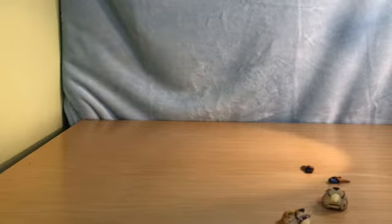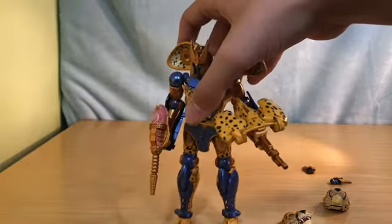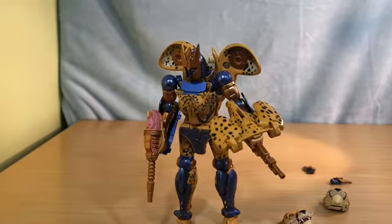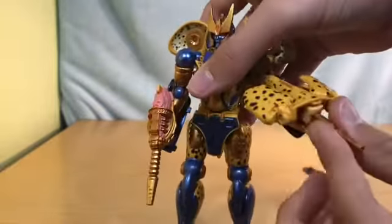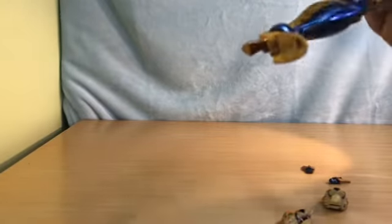Make sure his gun's all pegged into itself. I'm kind of having problems with this guy, so I don't really use this gun much. Not really a big fan of this gun and how it fits in his hand. But it does fit, don't worry. Does make him a little top heavy though. But yeah. It does fit in, it doesn't stay, it wobbles a lot. But that's what you can expect from something that doesn't have a peg.